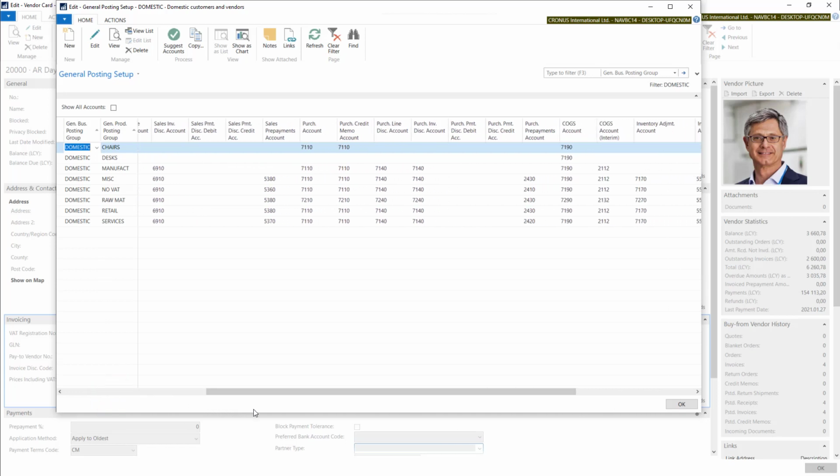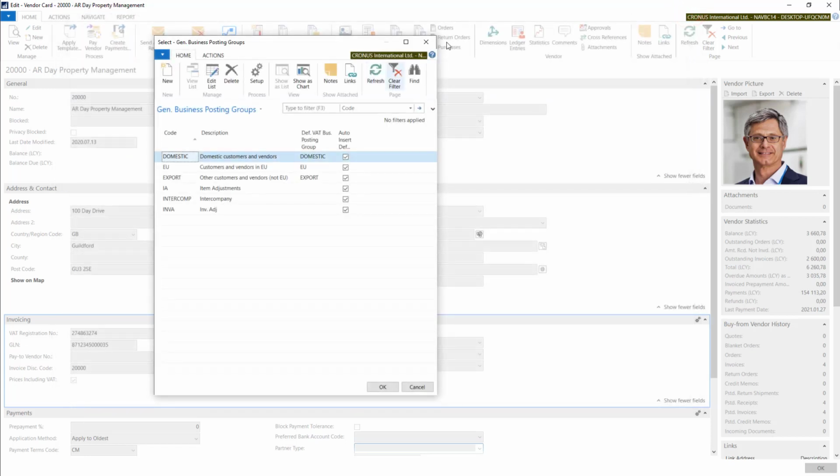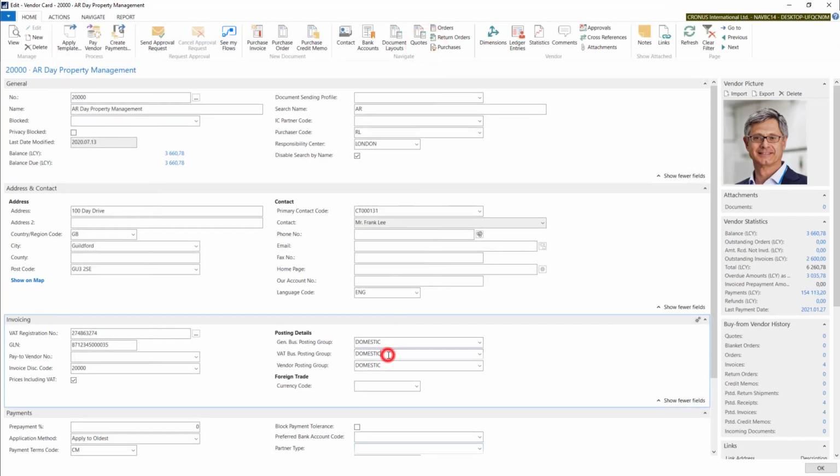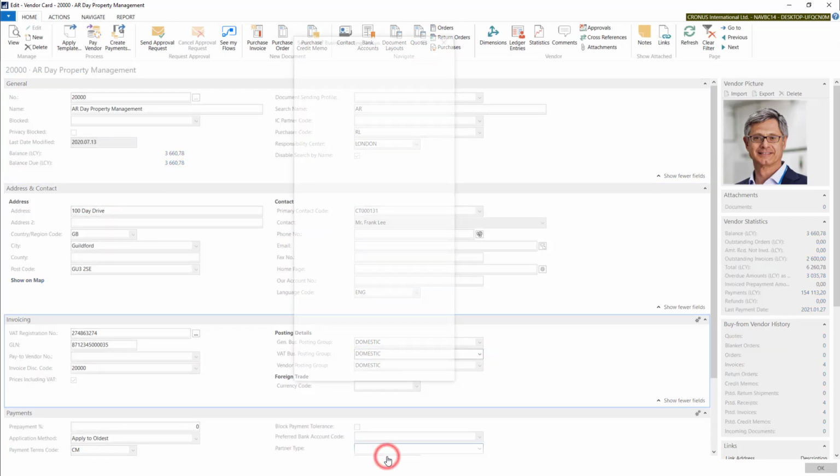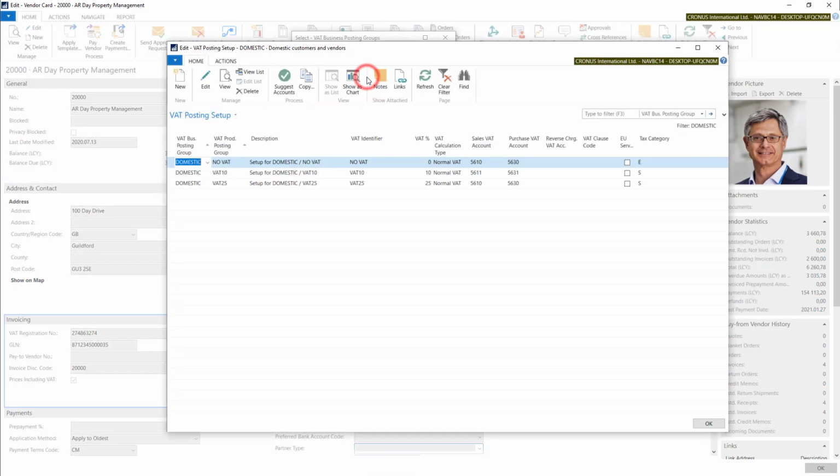Here we have, for example, some purchase accounts. In VAT, we connect our vendor with some VAT setup. So we have all the VAT possibilities with the domestic vendor, for example.